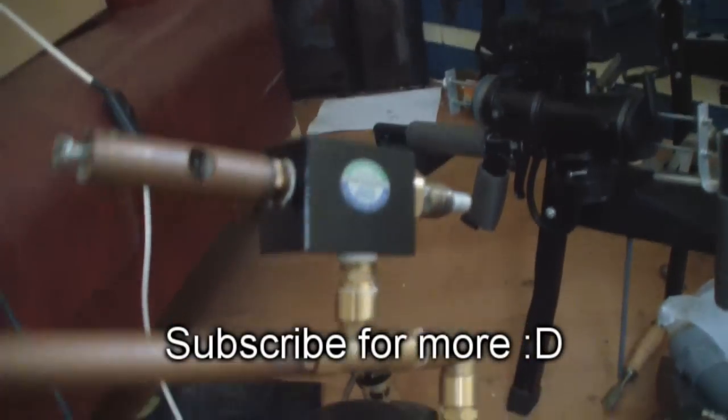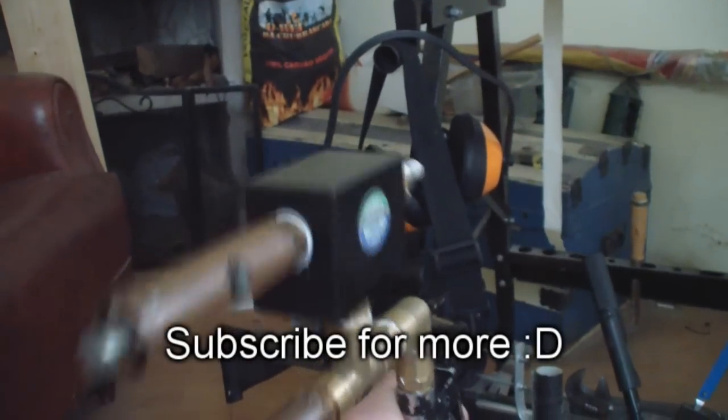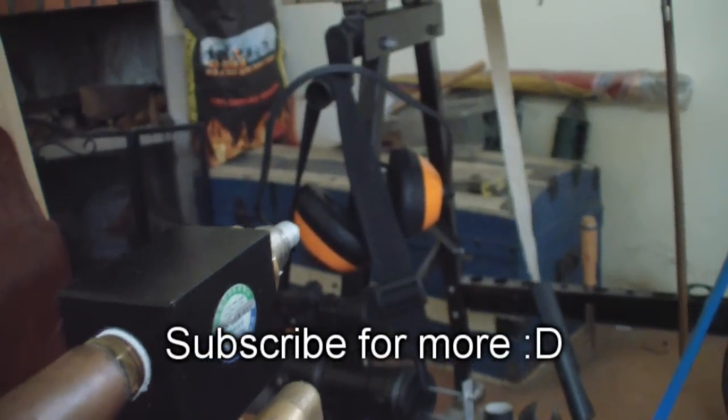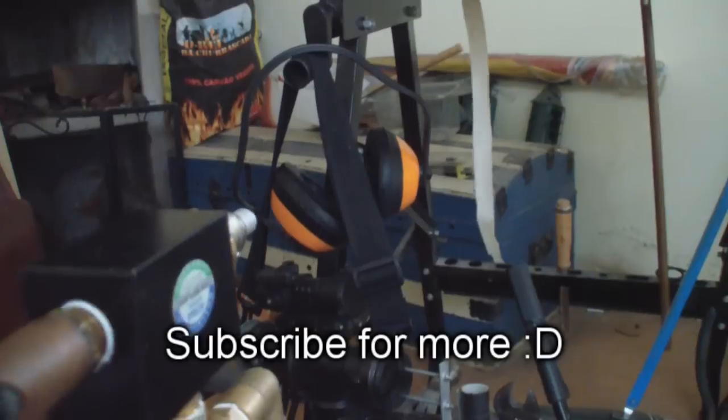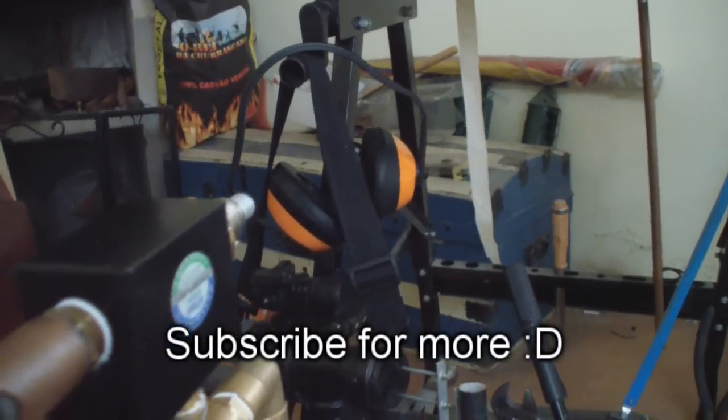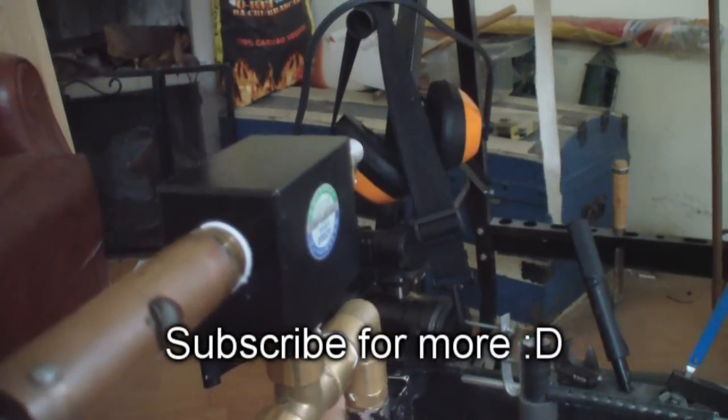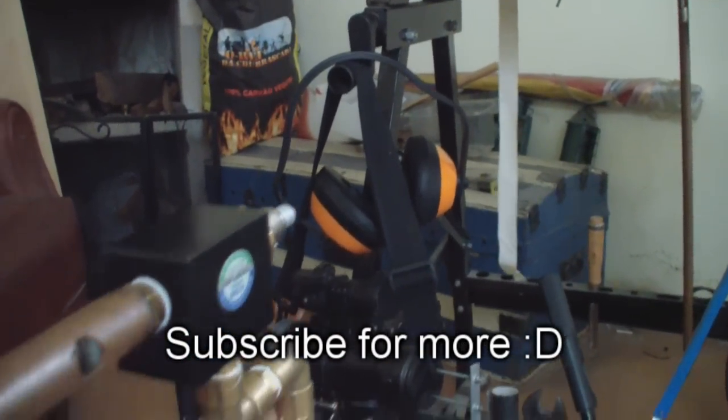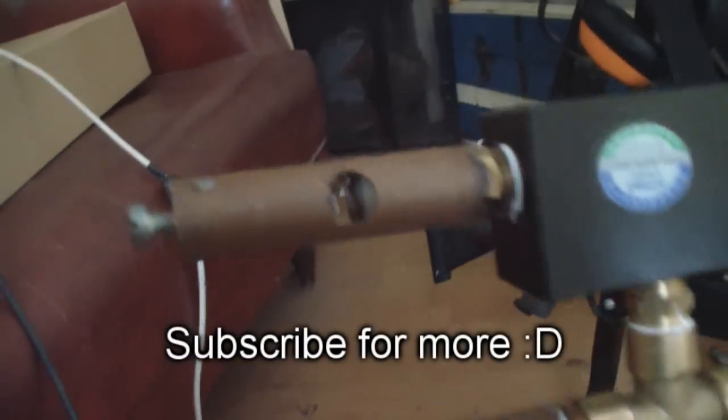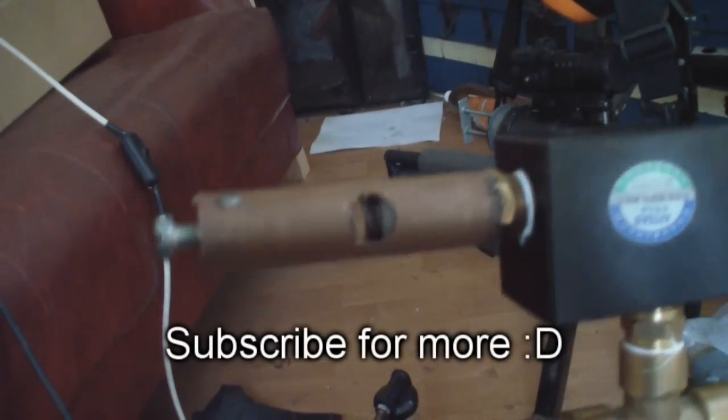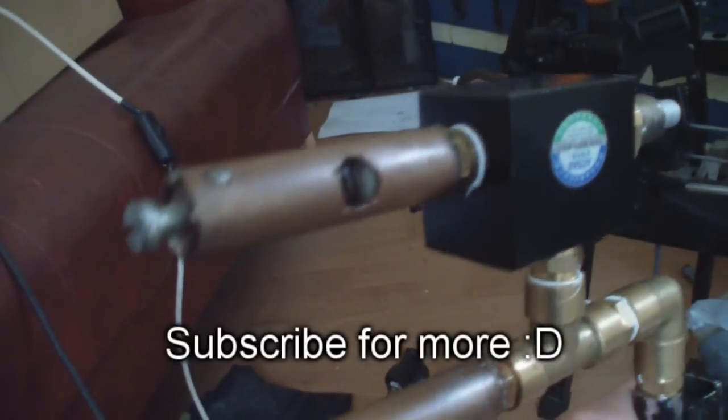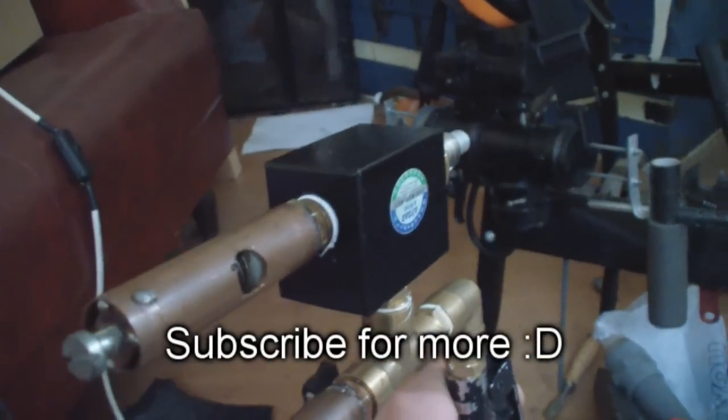This is a full automatic. If I have a bigger receiver, this will be a continuous automatic action. As I keep the trigger, it will keep firing. I let the air store a little bit. And here is also a custom made valve that gets opened when the pressure reaches a certain point. I will later make a tutorial about it. Thanks for watching.